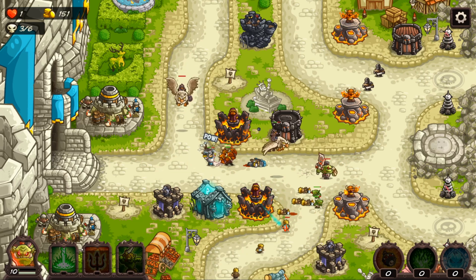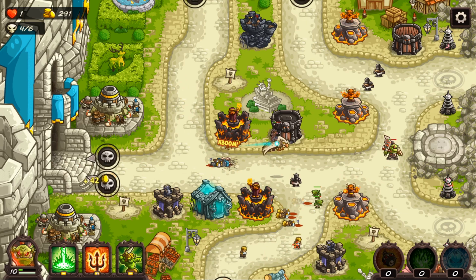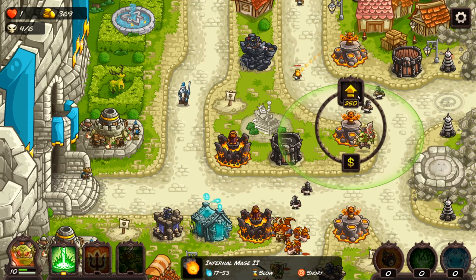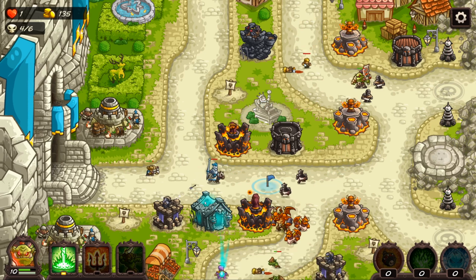But otherwise, we seem to have survived the third wave pretty cleanly. Hero just chilling back there to restore some health. And we went ahead and dropped hero reinforcements and then called the wave early. Our heroes are going to move to the top to help against the paladins.